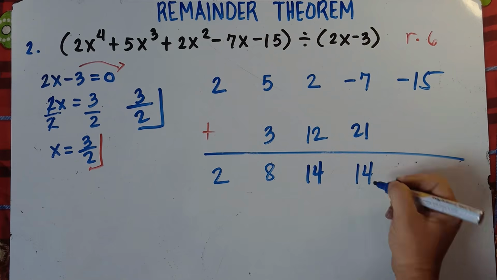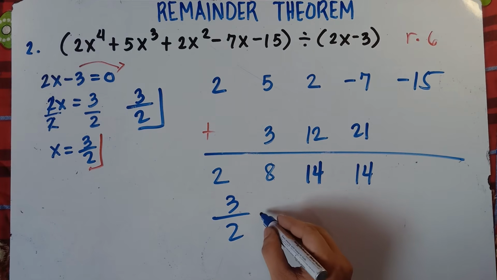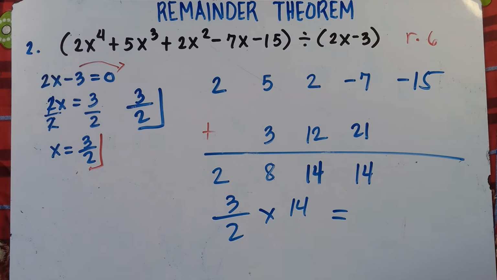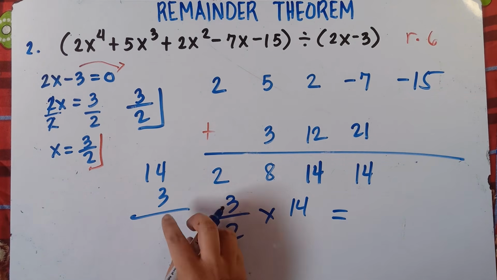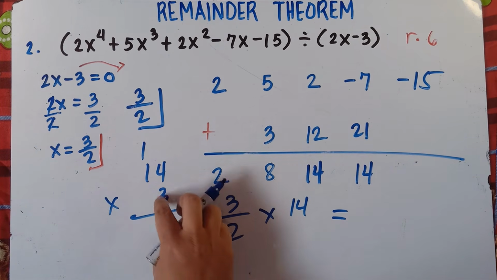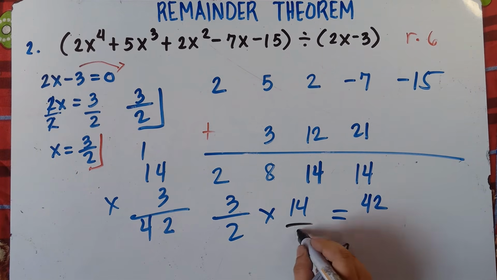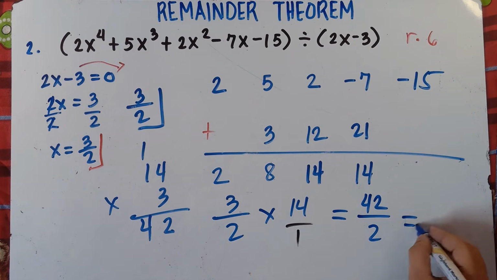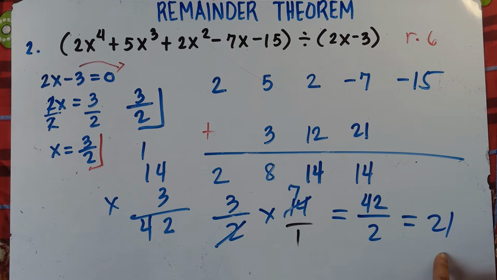So positive 14. Then you multiply 3 over 2 times positive 14. So 3 times 14, I think we answered that a while ago. 3 times 14, 42 I think. 3 times 4 is 12, carry 1. Okay, 3 times 1 is 3, plus 1 is 4. So 42, understood that there's 1 here. 2 times 1 is 2. 42 divided by 2 is 21. Or you can cancel this out. 14 divided by 2 is 7. 3 times 7 is 21. So it depends on you, class. So the answer is 21.